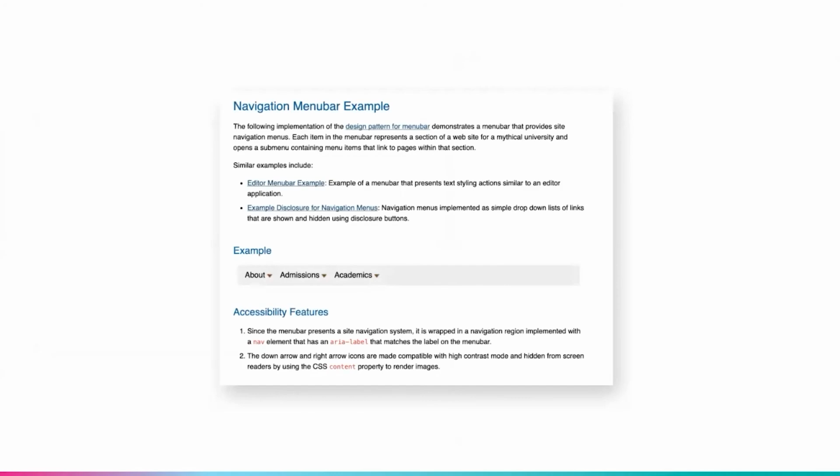So if you remember, those roles actually change the meaning of the actual elements that they're applied to. And this is something we followed. So we're basically following the W3C example here for a menu bar. You can see it's the gray thing in the middle there. Theirs is horizontal rather than vertical like ours, but we figured it's the same sort of thing. You've got different sections, you've got different subsections, you can click on them, they're links.